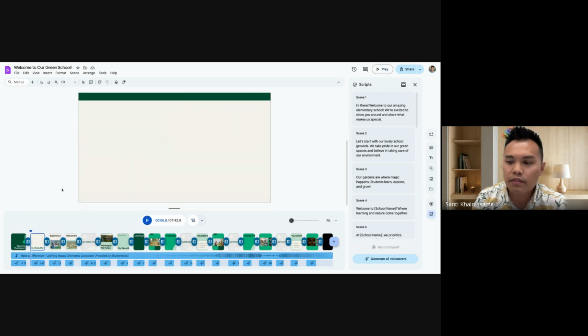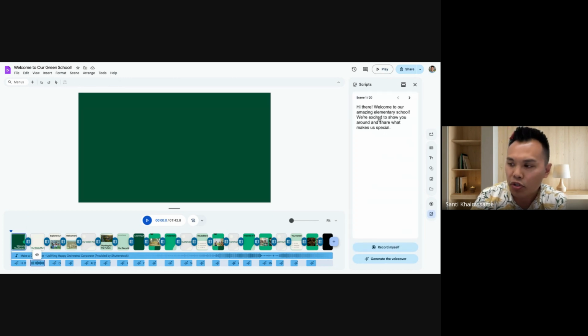Okay, so that's your audio track, which you can edit also if you don't like that. And then down here, these other smaller rectangles, these are the AI generated voiceover that is related to this script here, right? So whatever it says here, it's going to say it.